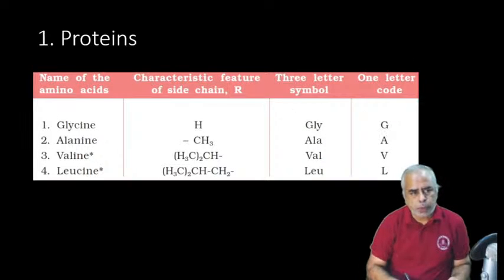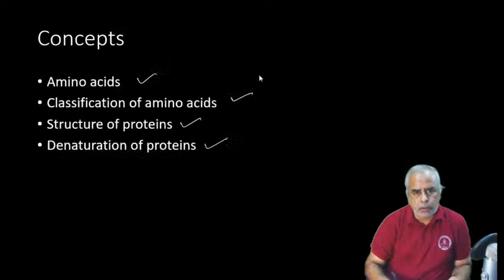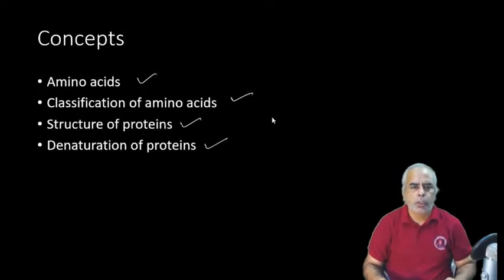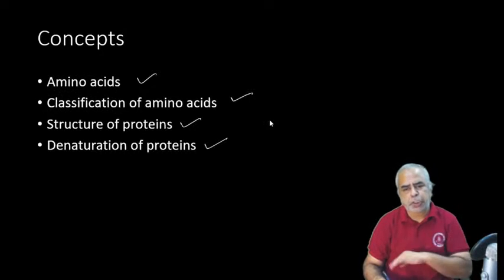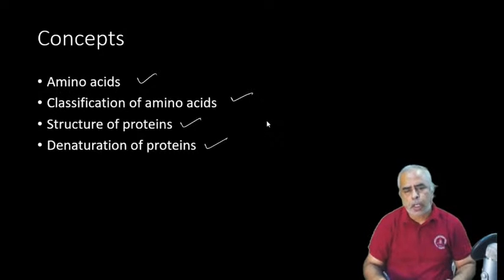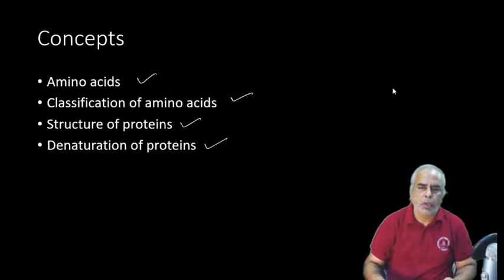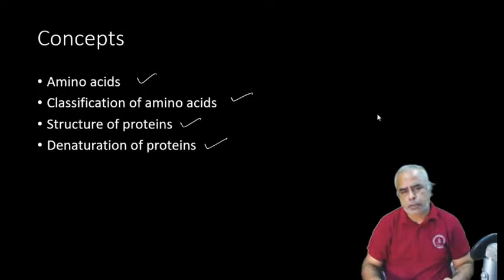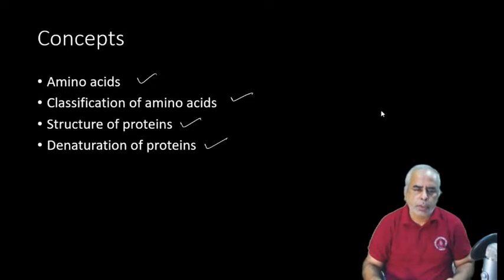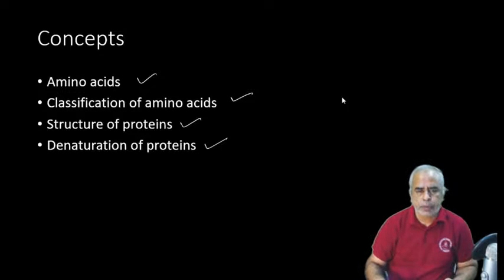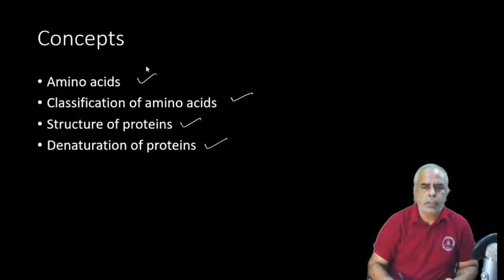We have already explained that the proteins are the polymers of polypeptides, and polypeptides are the combinations of peptides, and the peptide is the result of the combination of amino acids. So the fundamental unit is amino acid. What is amino acid?